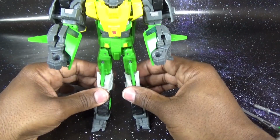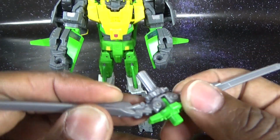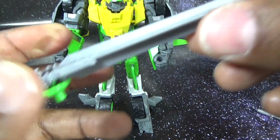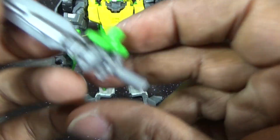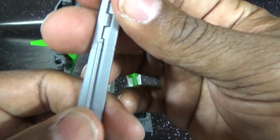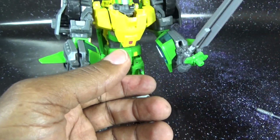He's a pretty cool figure. I think I like the Siege version better than this guy. Let's see if I get this out of the way. Bring the sword back together. His sword is really slick. I like it. Very cool. I kind of wish I opened this thing a long time ago. I had a pretty nice toy all this time just sitting here in the box collecting dust.